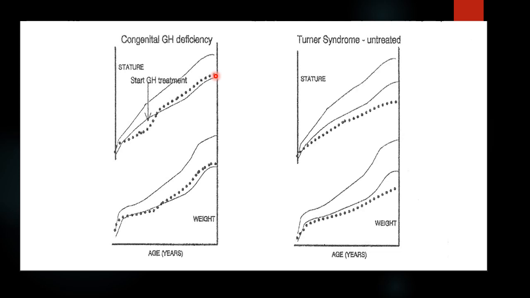In congenital growth hormone deficiency, you can see that the height is low and it keeps on falling and faltering till the intervention as growth hormone therapy is started, and then they pick up and they achieve the right height over the period of next months to years. In Turner syndrome, if they are not given the hormonal therapy, they would follow their own trend or their own curve, and we have specific charts for the height and weight of Turner syndrome and the Down syndrome.